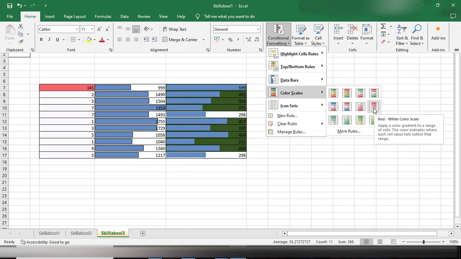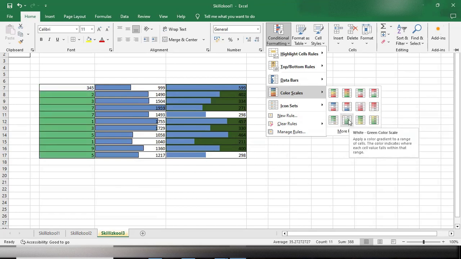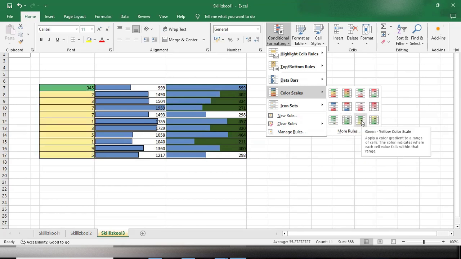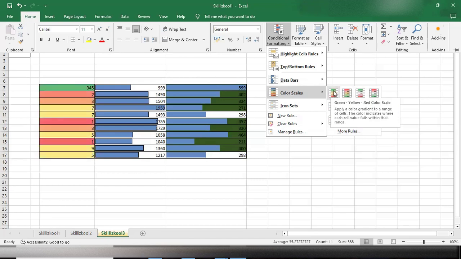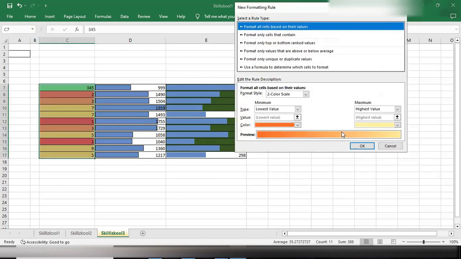Same for green white, white green, green yellow, and yellow green. So we have these different color scale options present, and accordingly we can use all of them. Go for more rules.